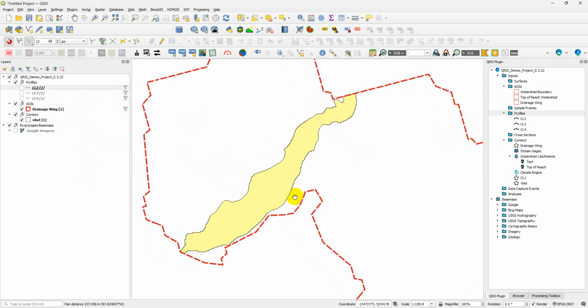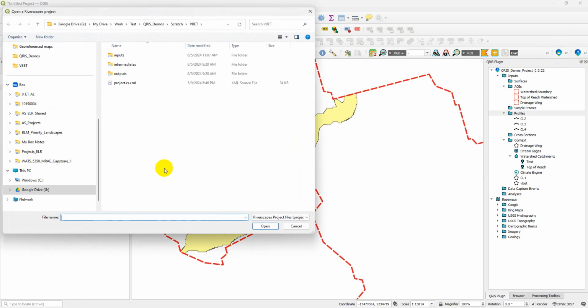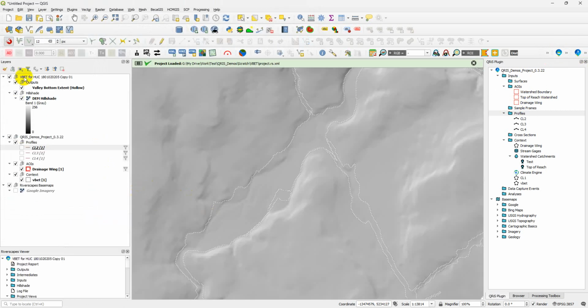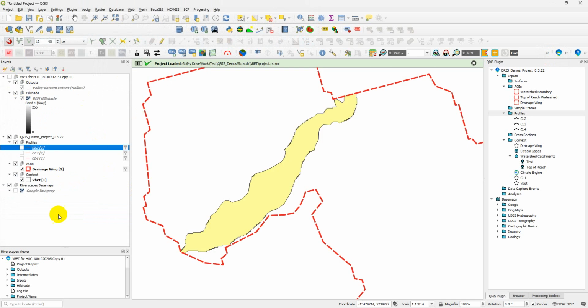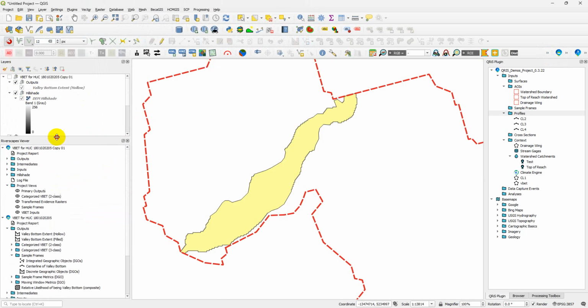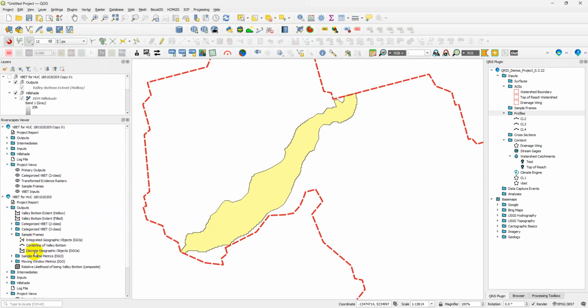So now that we have those different pathways to do it, one thing I do want to mention is somewhere you might get confused. We'll reopen that VBET project. Because one thing you've been taught to do is to bring in DGOs.